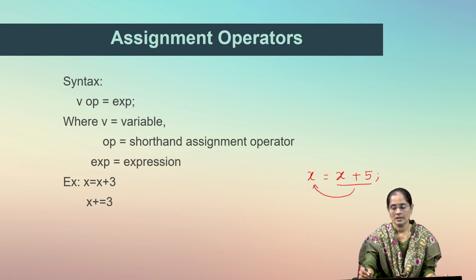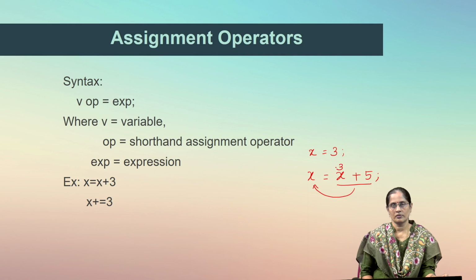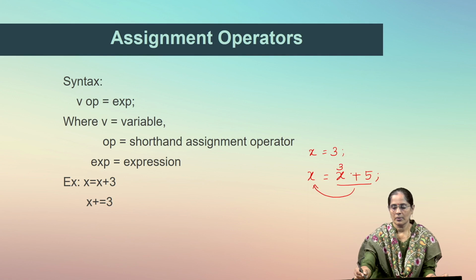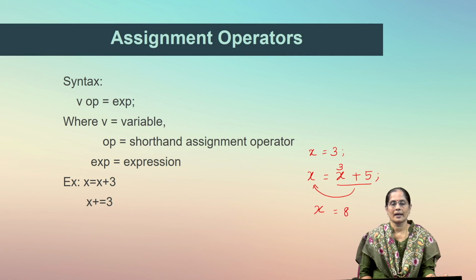Even though the right hand side has the same variable name x, it represents the old value of x. Say for instance, when I have the value of x to be 3, the expression in the right hand side will be evaluated first. So, the value of x will be substituted with the value 3. So, 3 plus 5 will now be updated as the value in x. So, this is a simple expression which allows us to modify the value of a variable.